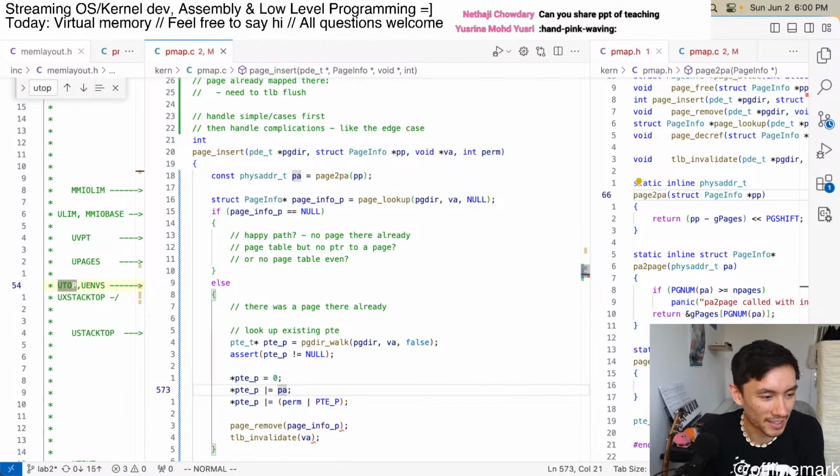This pointer drilling happened a lot in kernel development. I have never heard that phrase before. I don't know what that means, actually. But we do use pointers a lot, that's for sure.